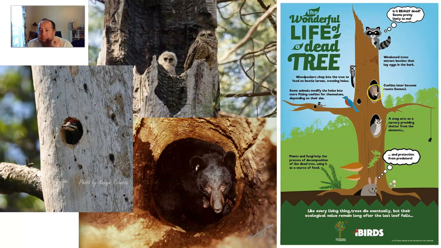And then you can have these cavities in the trees that become roosts or homes for the animals. So this guy right here is hanging out, and he's got a nice little new home. And these birds over here are going to modify, make some little holes to their size, so they have their own little cavities. This owl here might be using it as just shelter to get away from the elements, being out in the rain or out in the sun, or having just a little resting place.